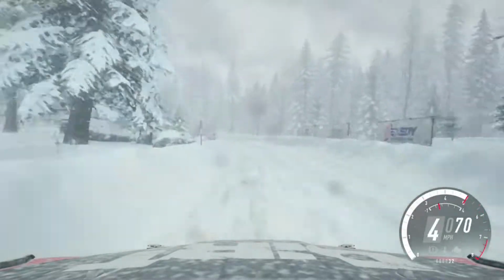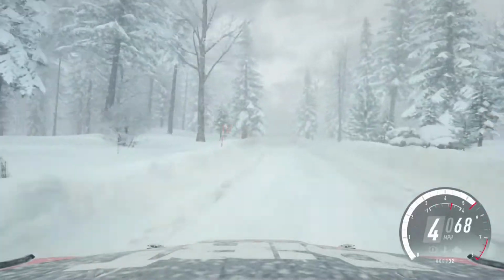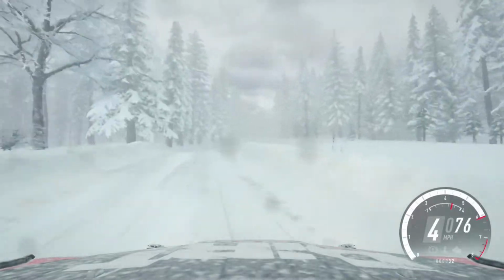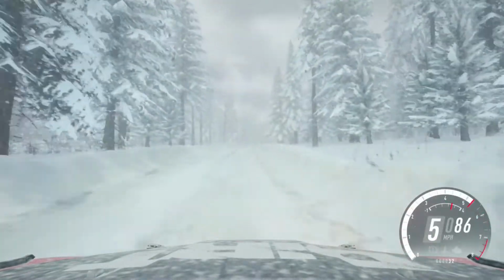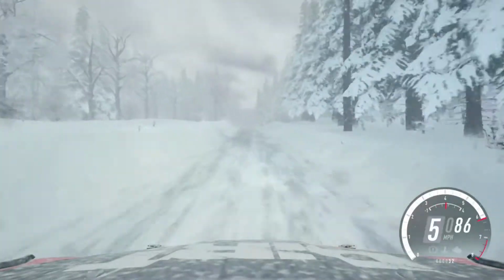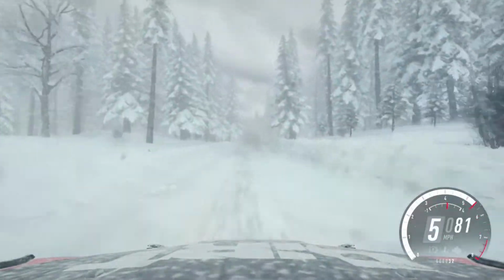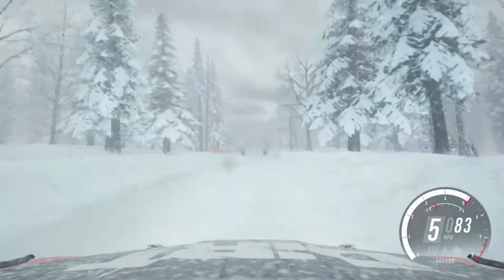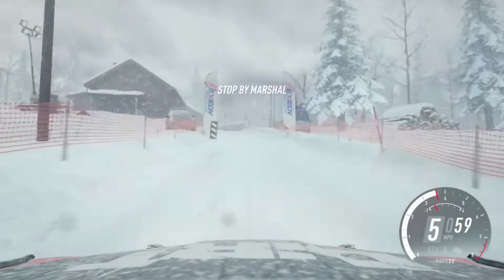Opens, 100 of a crest, and 5 right long, tightens, 50. 6 right of a jump, and keep middle of a jump, 150. 6 left, 80. Over finish, 50. 3 left to stop. Well done.